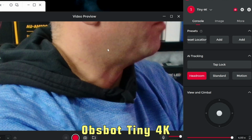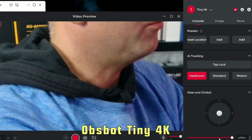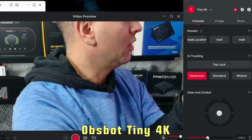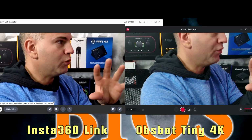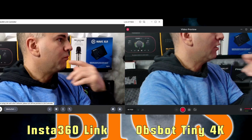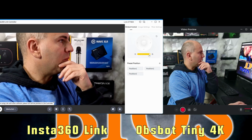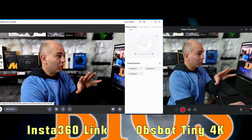Wow, the OBSBot really zooms in more, but of course the image quality is really destroyed. But that's because it's zoomed in too much. It's not zooming optically, that's digital zoom. So if I make them about the same, it's weird. The point of view is different, so I'm looking more inflated on my OBSBot right here. But yeah, that ruined the image quality, especially at that much zoom. So the Insta is a little more limited in terms of how much you can zoom in and zoom out, if that matters to you.